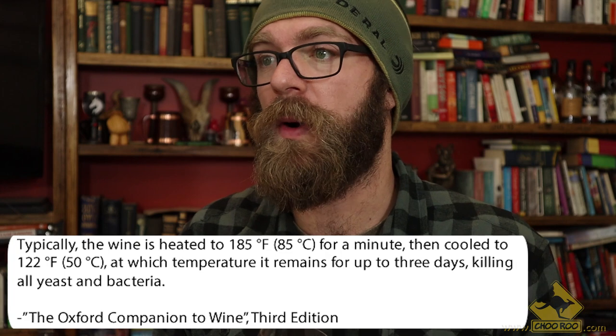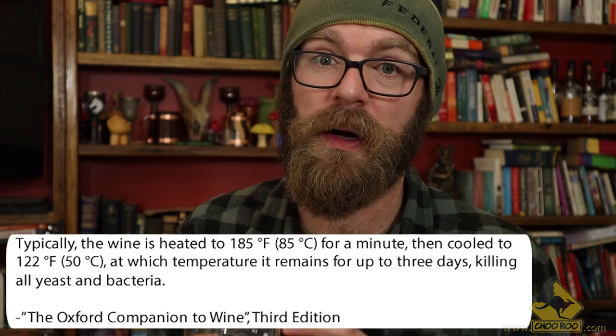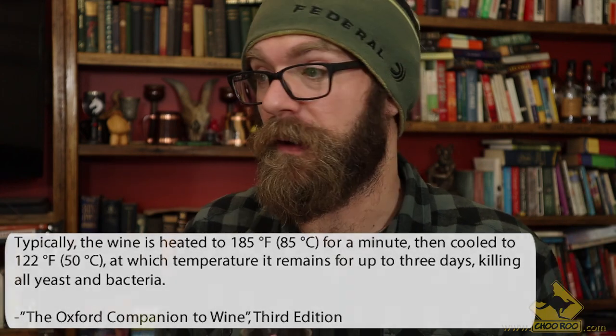A few problems with this. One, if you don't do it properly, the yeast won't die. They're just going to keep fermenting. Two, you can lose a little bit of alcohol through evaporation if you don't do it correctly. If it becomes too high, you're probably going to lose a little bit. If the bottle's sealed, it's not such a problem, but then you've got to worry about gases being released.